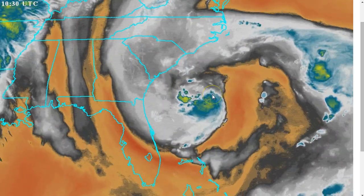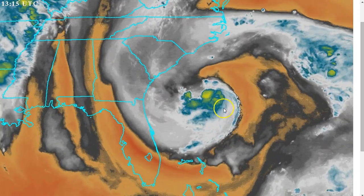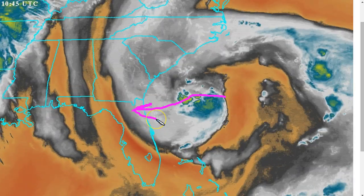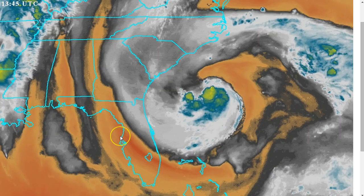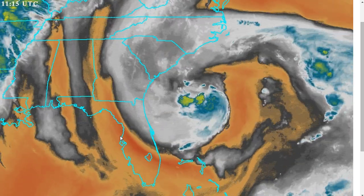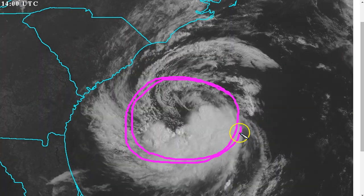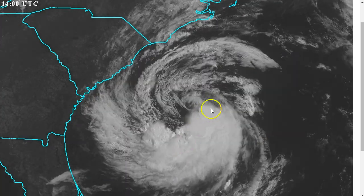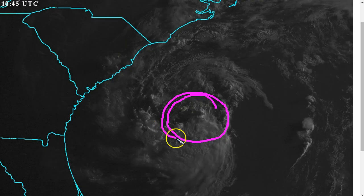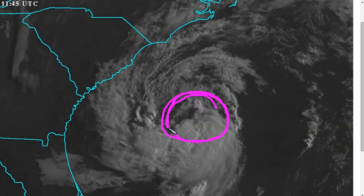The structure of the storm is fairly similar to Beryl in late May of 2012, another subtropical storm that transitioned to tropical. That one made landfall near Jacksonville, moving west-southwest, but Beryl had less dry air to deal with than Anna does. For reference, Beryl made it up to a 70-mile-per-hour tropical storm. There's potential even in May for storms like this to strengthen — sometimes a little bit more than expected — in sudden bursts when they're this small, because over warm water, all it takes is a nice big thunderstorm burst to get very quick intensification. But it remains to be seen whether this will strengthen very much.